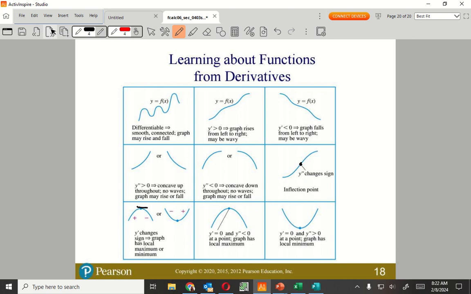If it goes from a positive to 0 to negative, that is going to be a maximum. If it goes negative to 0 to a positive, that's going to be my minimum. Okay, if y prime is equal to 0 right there, y double prime is going to be less than 0. That one is going to give me my maximum. That's what I was talking about, the gang signs. Y prime is equal to 0 here, y double prime is greater than 0, so that one's going to be my minimum.